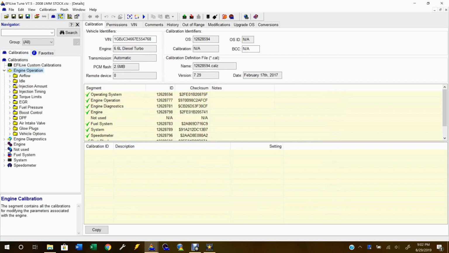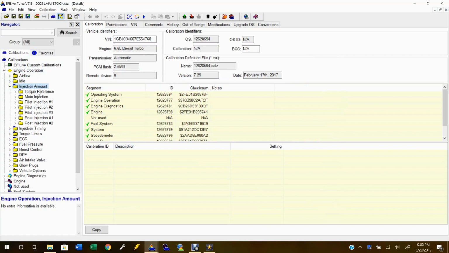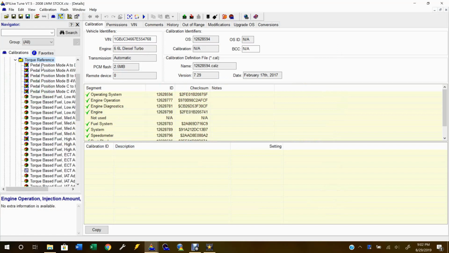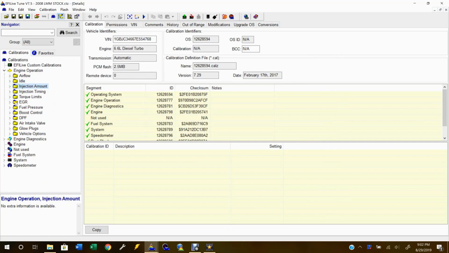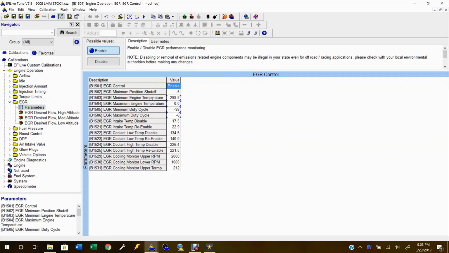And as you can see, once again, the folders are highlighted in blue, the ones that have been adjusted. You can see all the maps that have been adjusted in here. Now, you can run these scripts with or without EGR and DPF. On EGR, once again, you look at these.